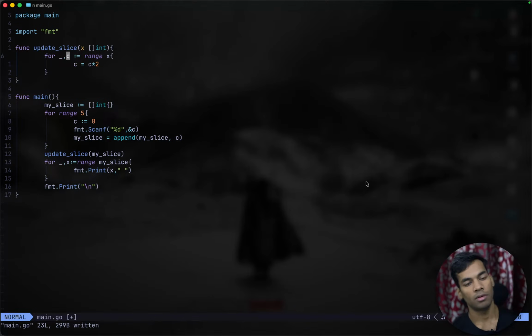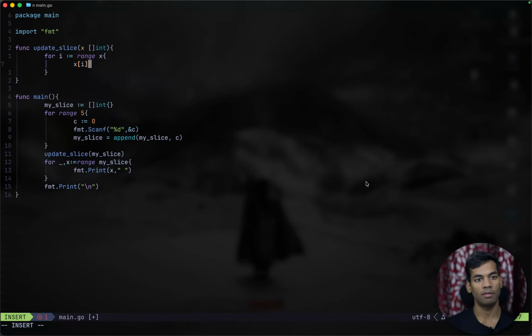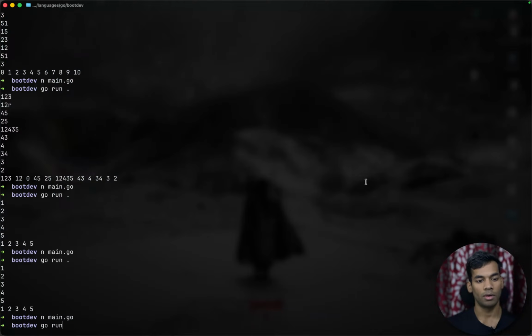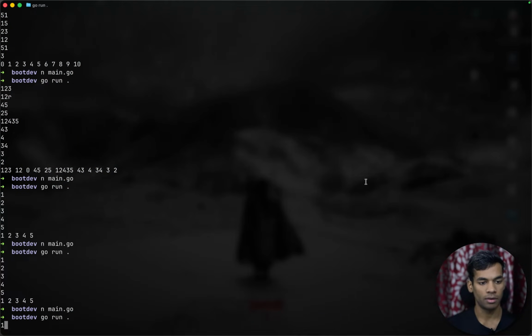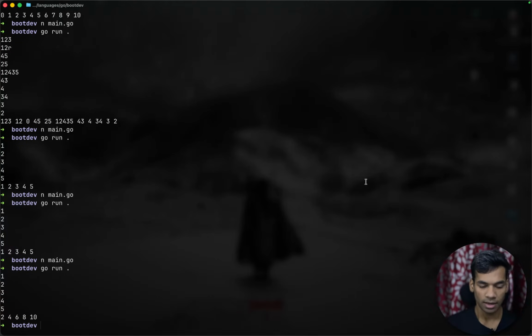Let's say this, and then x[i] multiply equal to 2. What happens now? Go run dot and 1, 2, 3, 4, 5, and it does get updated.